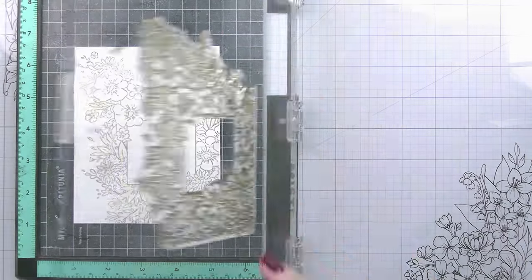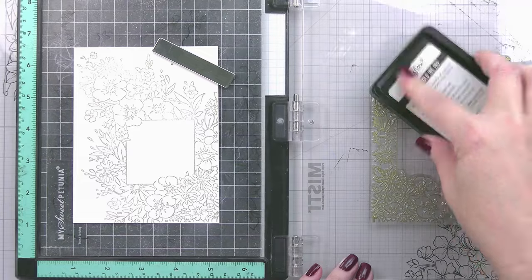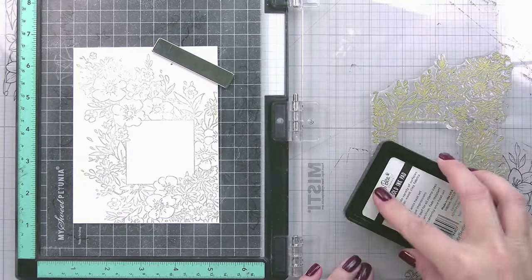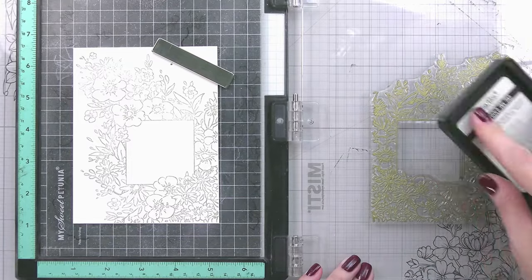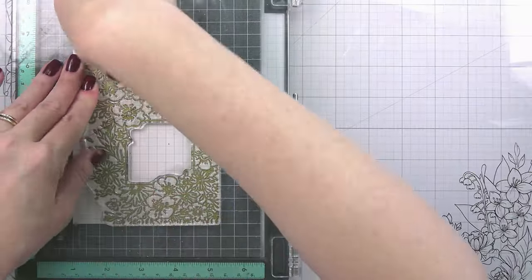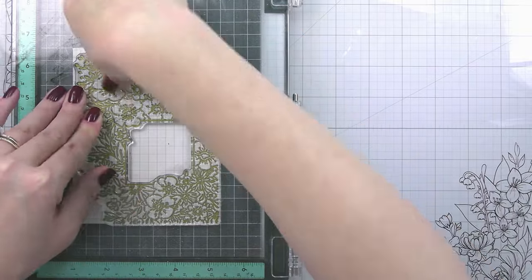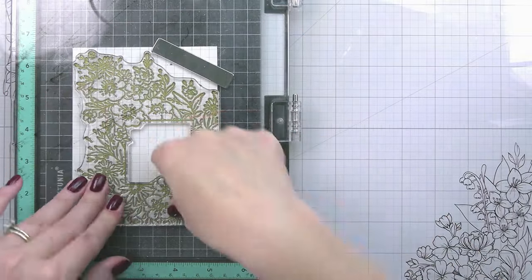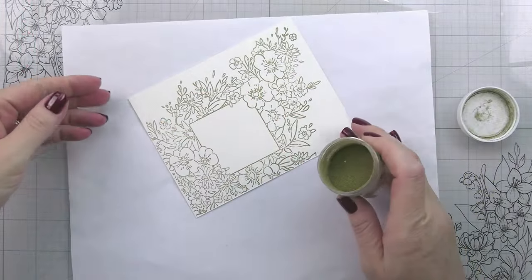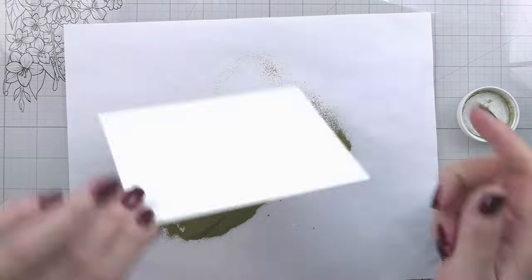So today we're going to be doing an emboss resist with the gold. I am working on Canson Montval watercolor paper, and I'm going to be stamping one of them, and one of them we're just going to do as a soft background. Watercolor paper is typically pretty textured, and so I am stamping it twice after I treated it with my anti-static tool. I am using our Be Creative Gold Pigment Ink, and then I am going to go ahead and emboss this in gold embossing powder as well.